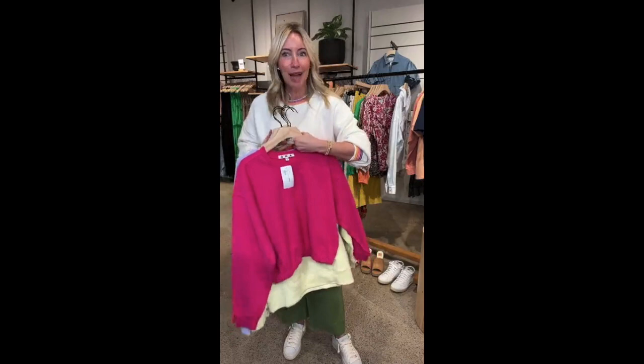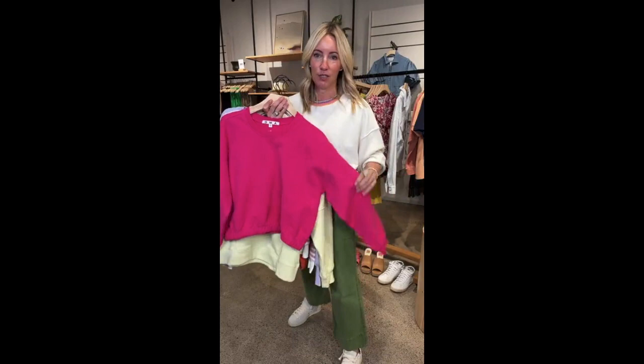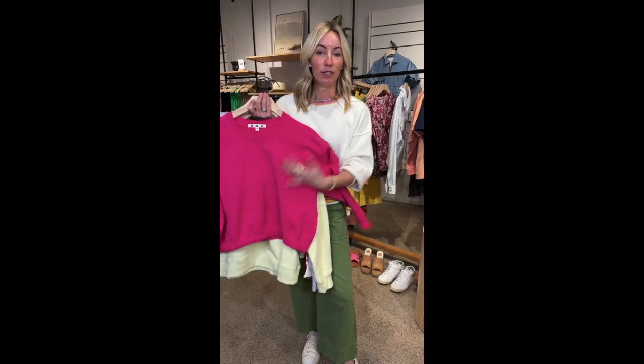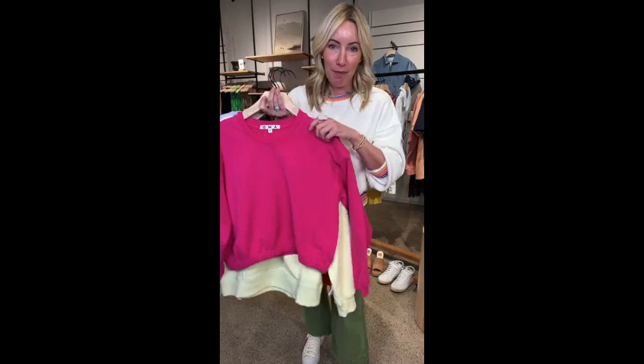If you want to go pink — I'm going to get you on the pink train. This Almo sweatshirt is a really fun fashion piece. A little bit more structure to this one — it's still soft but it's going to have a little bit more shape. So if you tend to be someone who likes a little more tailoring in your closet, this is a great option for you. It's also a touch shorter — not cropped, but shorter. So if you are short-waisted, this is a fabulous item. I also love this for petites.